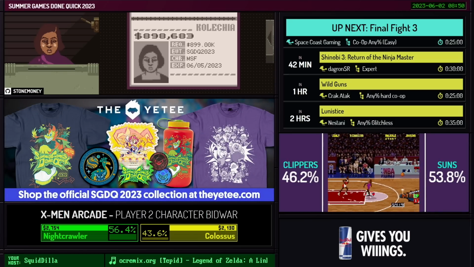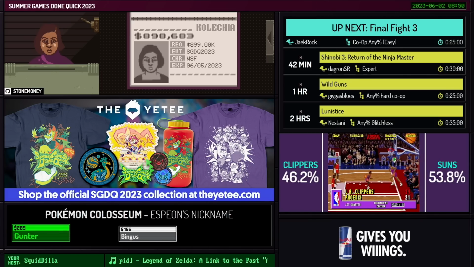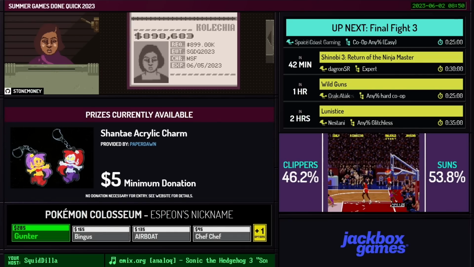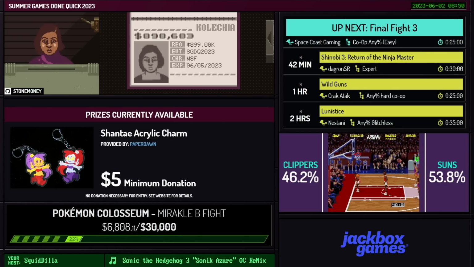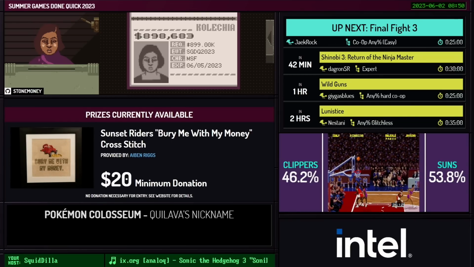Now we've got a lot of cool games coming up. I'll be with you for the next five, so it'll be super exciting. Coming up next, we've got Final Fight 3 with Jake Rock and Space Coast Gaming. I would like to give a little bit of warning, though. We do have a flashing light warning that's going to be going on during the boss fights, so if you're sensitive to that, I'd just like to make sure that you're well aware of that.